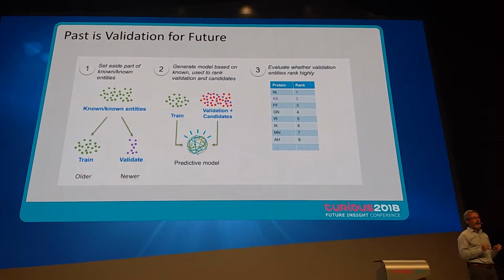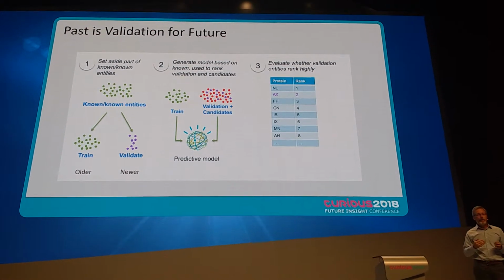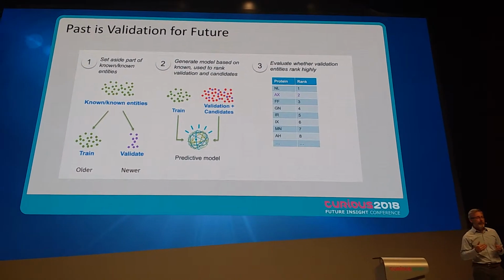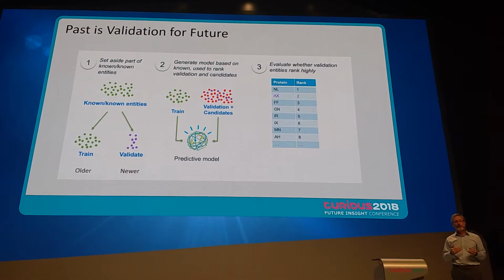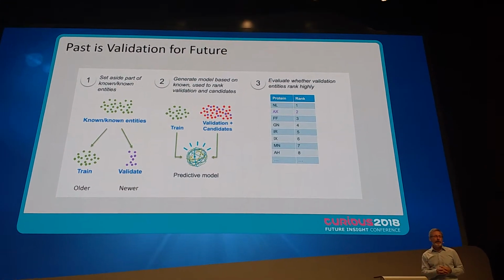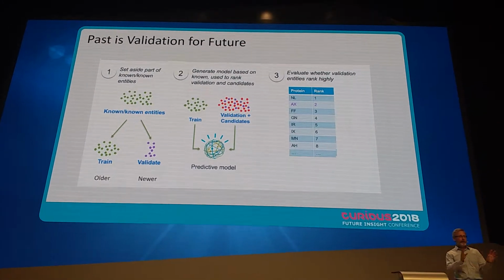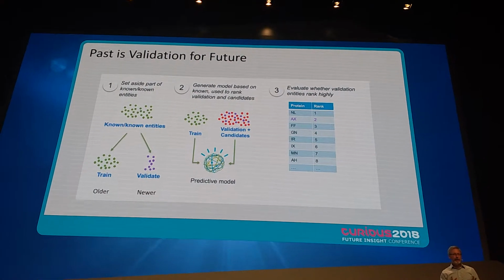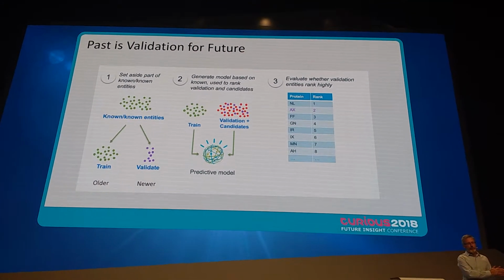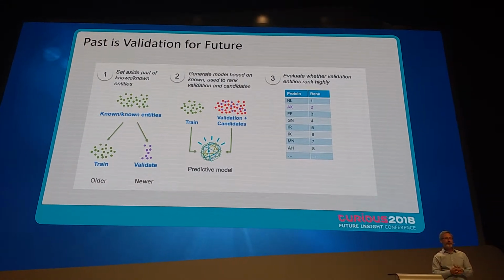The next idea is very powerful because as scientists, we want to understand how much we should trust predictions. And we want to be able to see for ourselves that these predictions will pan out, most likely, and be true. So how can we do that when we don't know the future? One way is to look at the past. We can tell our systems to only look at data up to a certain point in time and ignore everything else that was published after that point in time.